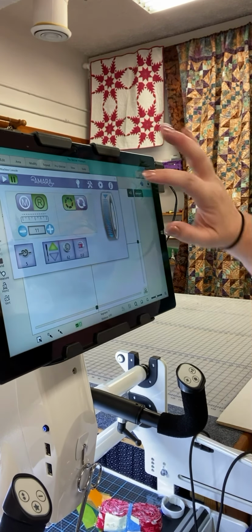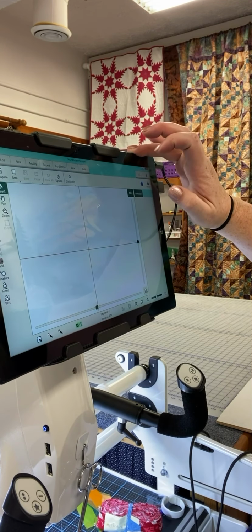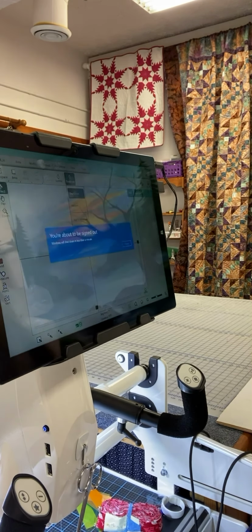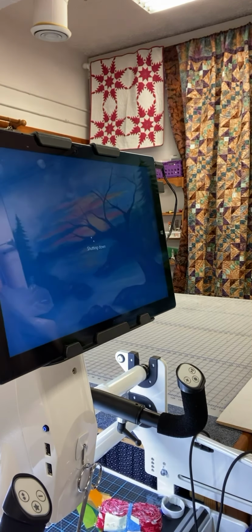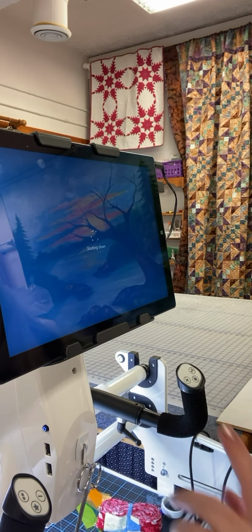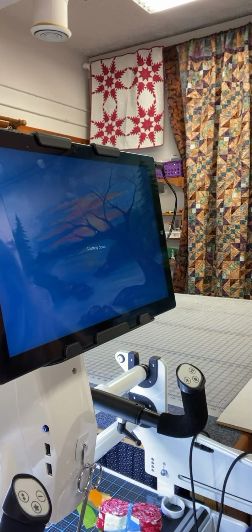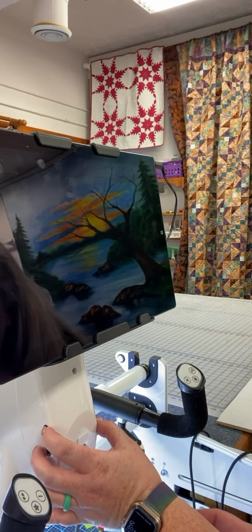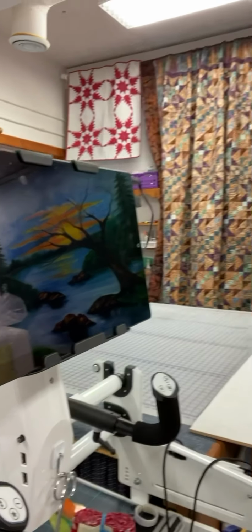It's all connected. I'm going to again close out the console, and then I would do a shutdown and shutdown. Let the screen completely shut down. Wait until it's completely black before you do anything else. You always want to let your computer completely shut down before you do anything. So my screen is black. So now I can turn my machine off, and then I would go around back and unplug.